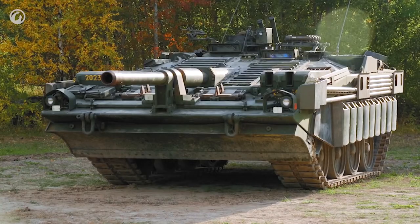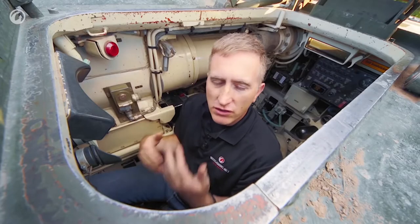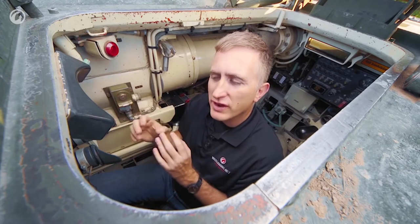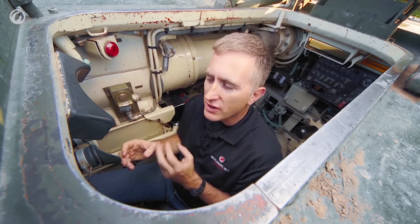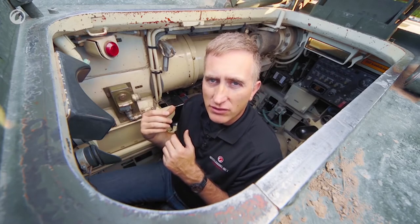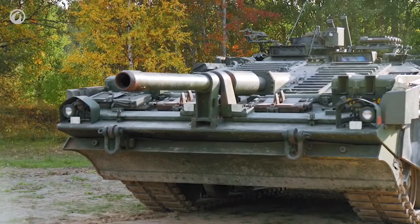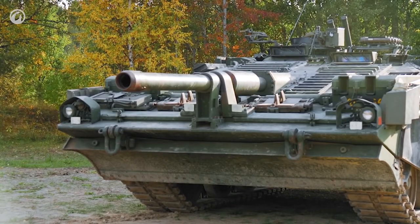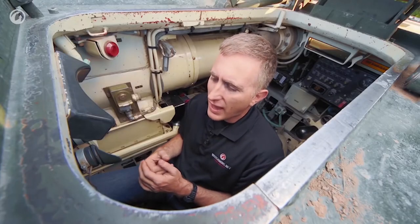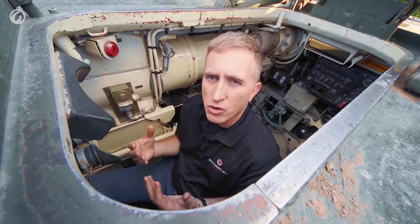One of the nice things about the autoloader is that all the ammunition is immediately accessible. So you fire your engagement of, say, ten rounds. If you're on a Centurion or something like that, you're now scrambling around trying to find ammunition scattered around the tank and restowing the loader's ready rack. With the S-Tank autoloader, every round is available until you run out of ammunition completely. The gun itself is a 62-caliber-length modification based off the British L7 rifle, which added a little more velocity, accuracy, and punch. The Swedes did build their own ammunition.